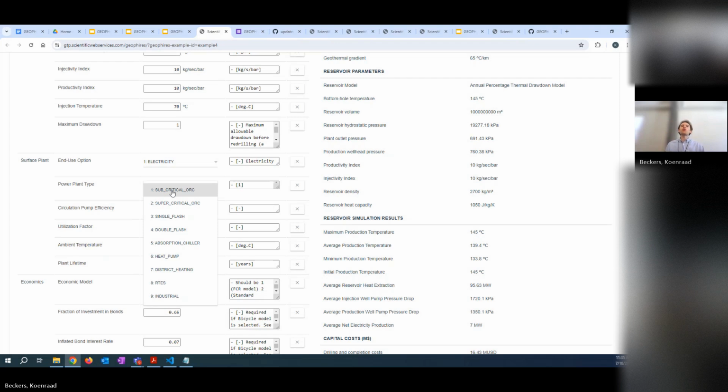That maybe is one that should be added to it. Anyway, this is what's currently being built in, and in this particular case, for example, subcritical ORC, that's really all you need to do, and your ambient temperature will be a metric that's used as well. We want to point out it assumes air-cooled condensers. We don't have the option yet to do a water-cooled ORC because usually it is air-cooled anyway.